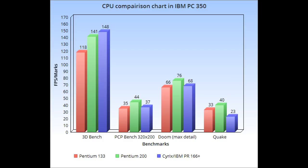I apologize for the quality. I'm working on it. I just can't get a grip on this software for whatever reason. So let's look at some gameplay. And a quick note, all of this game capture footage was with the IBM Cyrix 6x86 installed. So this is all footage from that Cyrix PR166 Plus CPU.